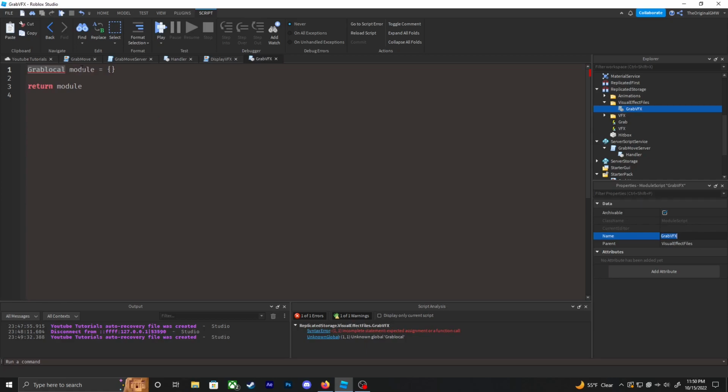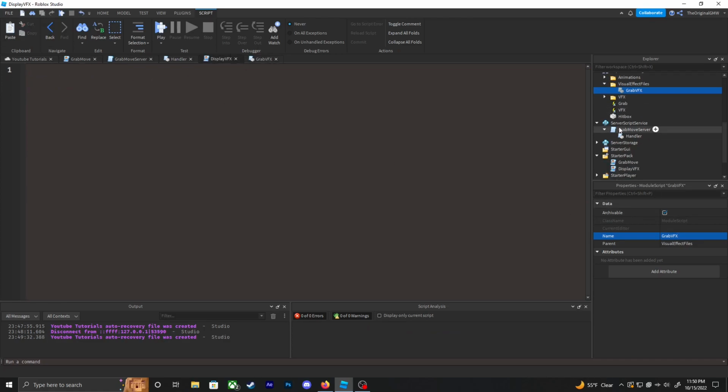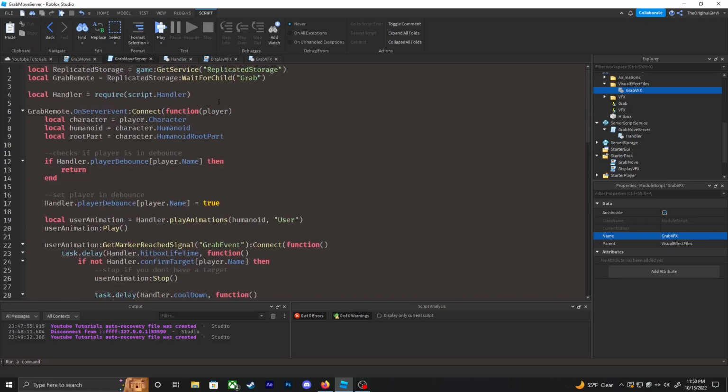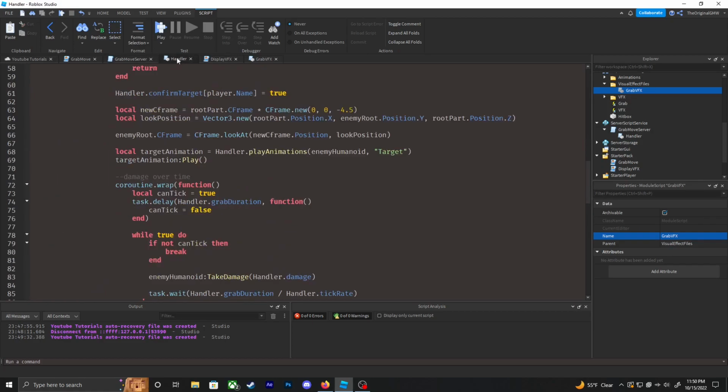Make sure to name the module inside as well. And yeah, so local script, it's replicated storage. And I'll just copy it actually from the server. Makes it faster.